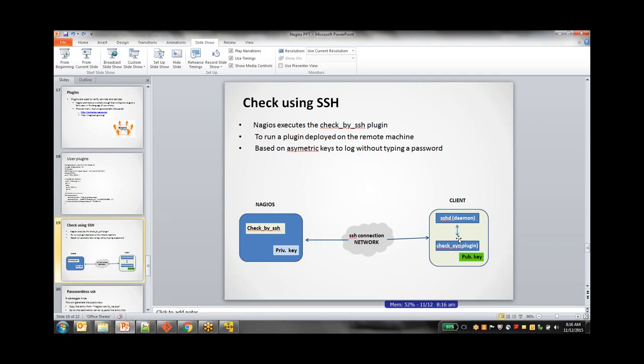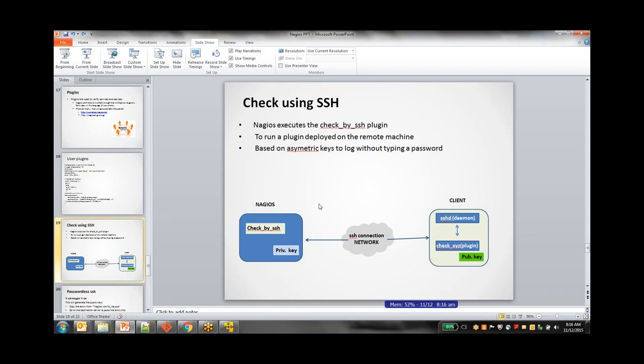So that is the difference. But until now, since we were trying to do the check on our local server itself, it was directly running the plugins. But when you have to connect to the remote server, first you have to use a plugin called check by SSH, wherein check by SSH will first connect to the server using SSH, and once it is connected, in the mount wherever you have specified the plugin is available, there it will go and access it. Okay, so that is what you will be literally doing in production.